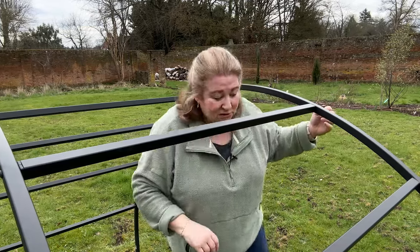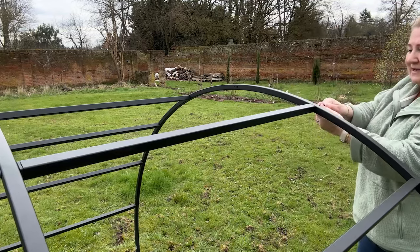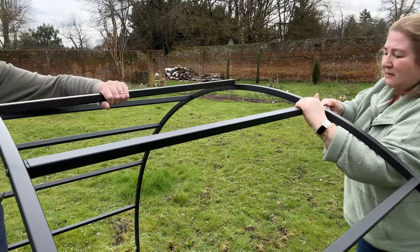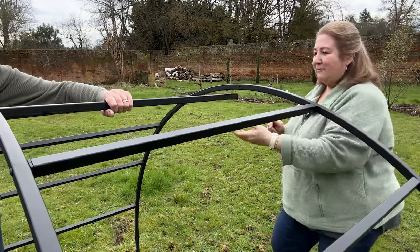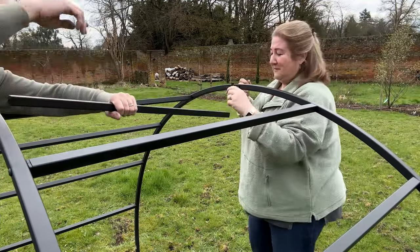I feel like I've done quite a good job. Can you still see me? Yes. I'm right-handed, so that's the problem. I have done all of them. He's done all of them, apparently. Passed me a screw. Whilst I faffed with one, he's done the rest.